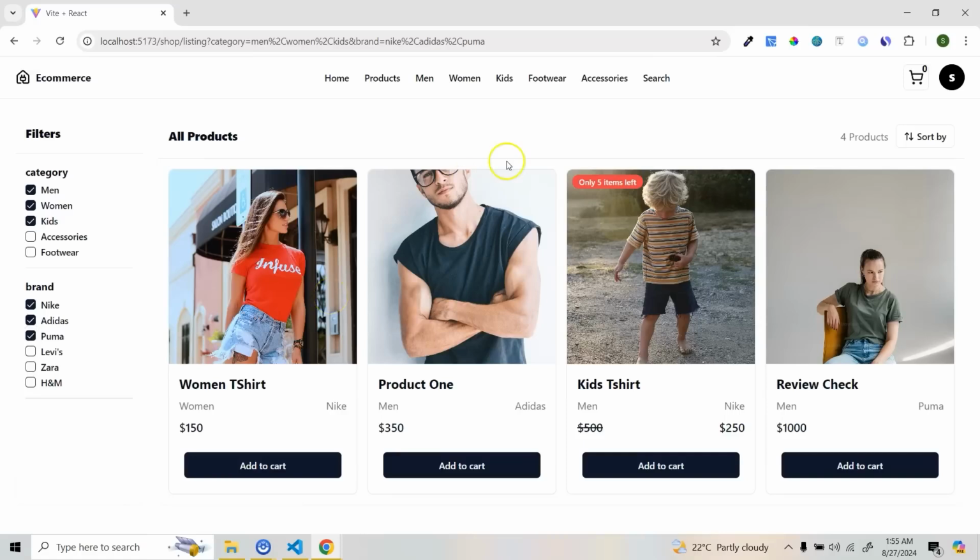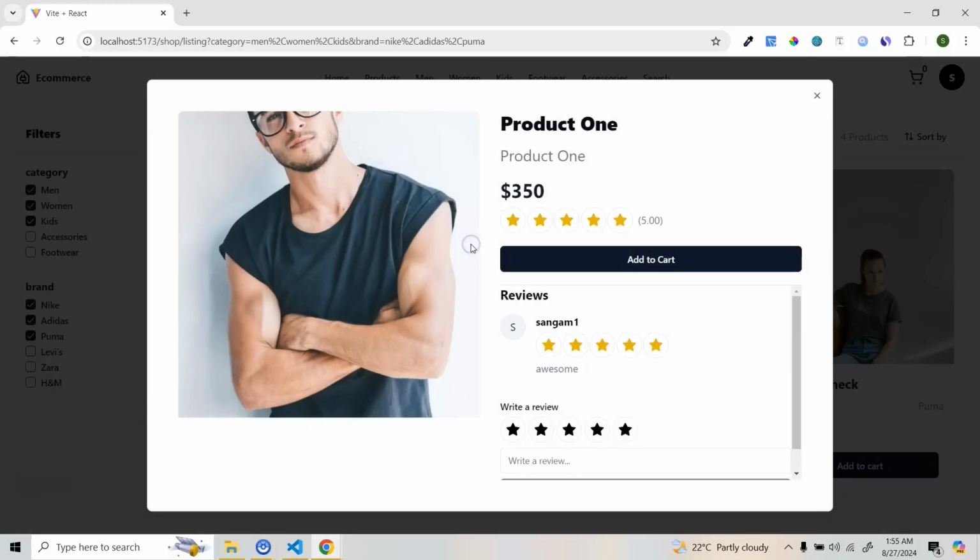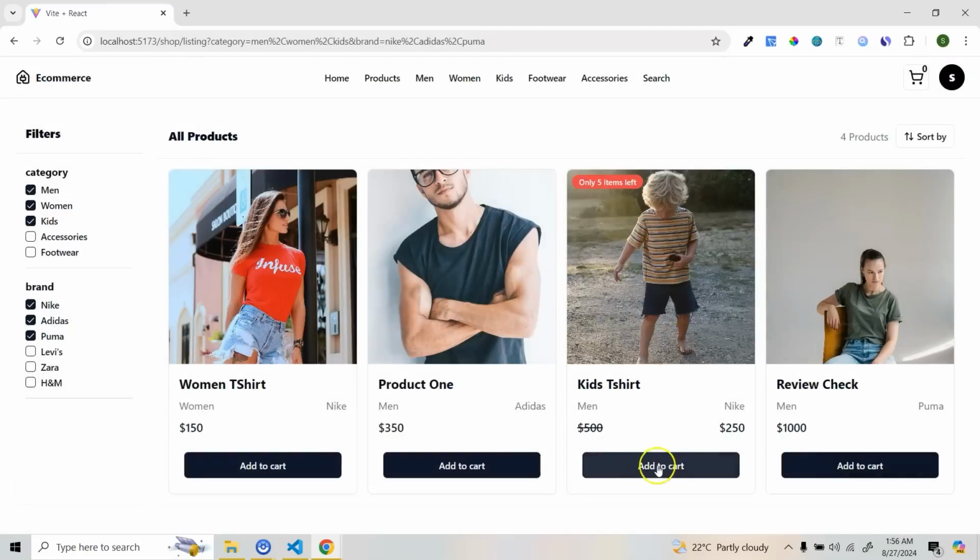Now here let's see one more thing, and that is the details view. If you click on any of the products, you can see that the details view will open in the form of this dialog, and here you'll be able to give a review for this particular product, but there is a certain condition that I'm going to discuss later. So here you'll be able to add a new product. So let's add this product. This product is now added and this is also updated here. Let's add one more time, and now see if you try to add one more time, you can see that only 5 quantity can be added for this particular item.